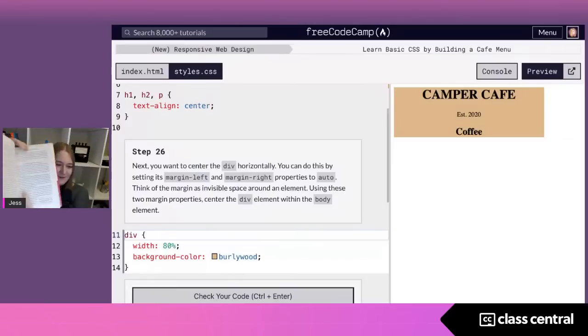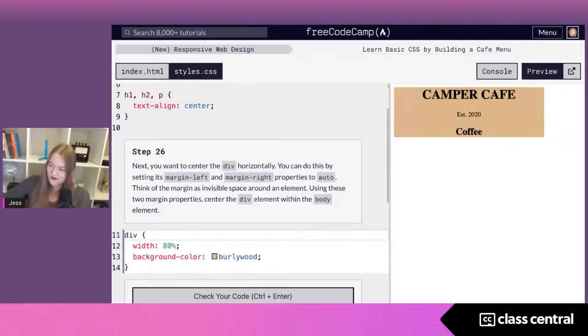Learning is hard. Oh, but margin is this sort of white space we get right here. It's not necessarily going to be white space on our website, but it's still those areas, the sort of buffers on either side. So we're going to set two properties, margin left and margin right, to auto. Think of margin as the invisible space, like that white space around your book. Later, we'll learn about padding, and padding's inside, but margin adds that invisible space around the outside of your element.